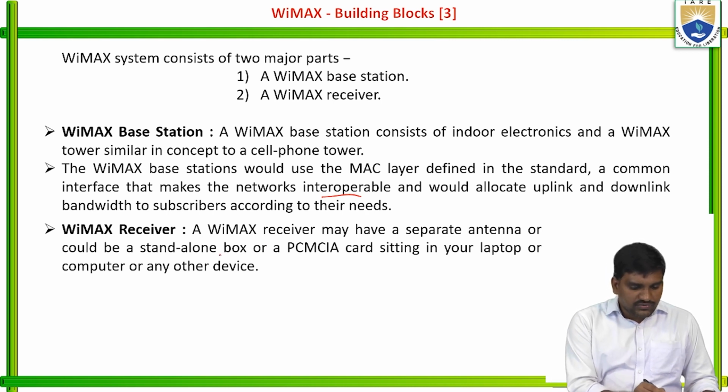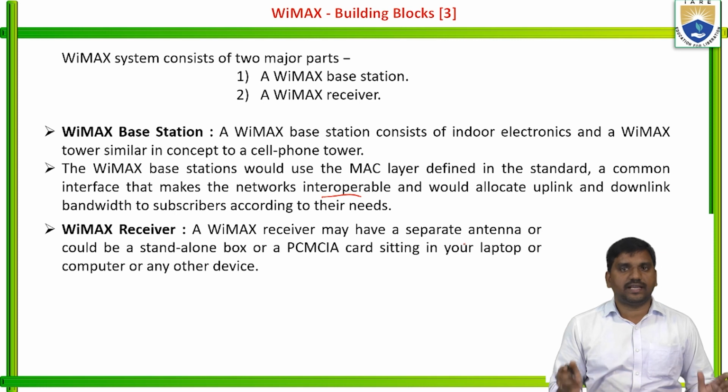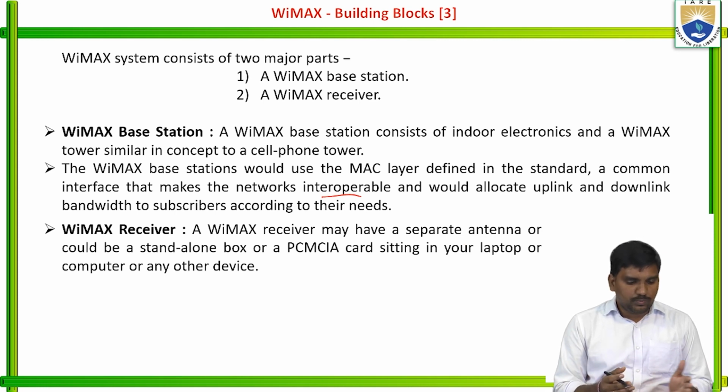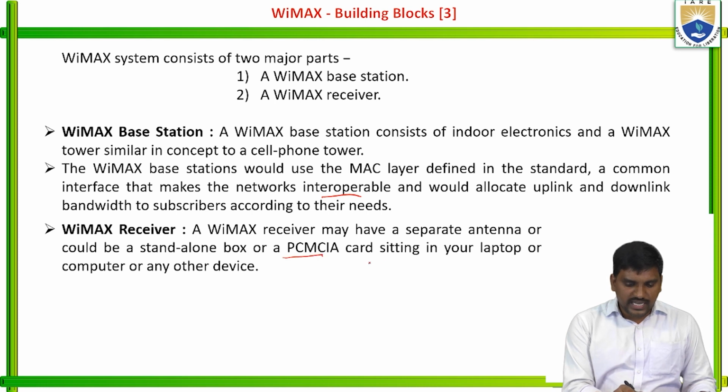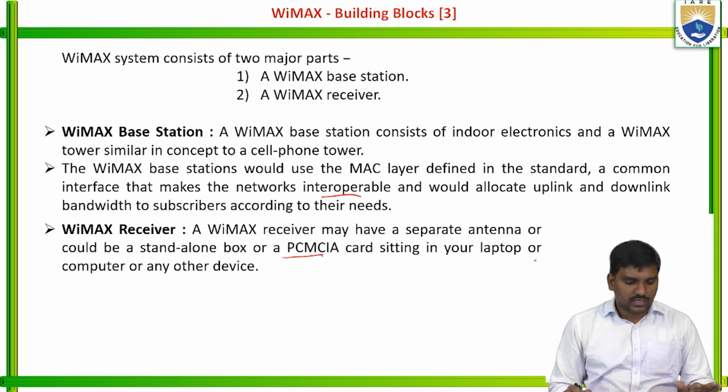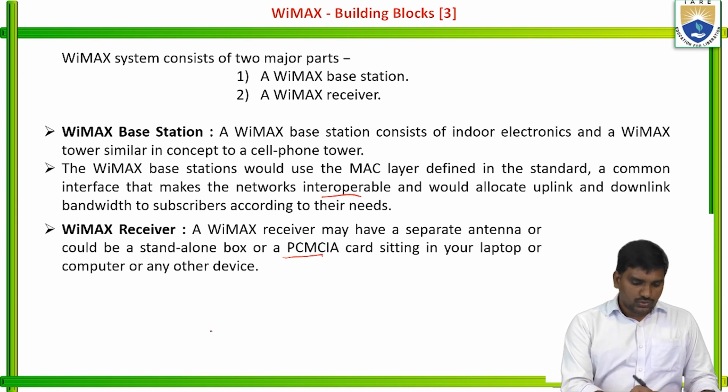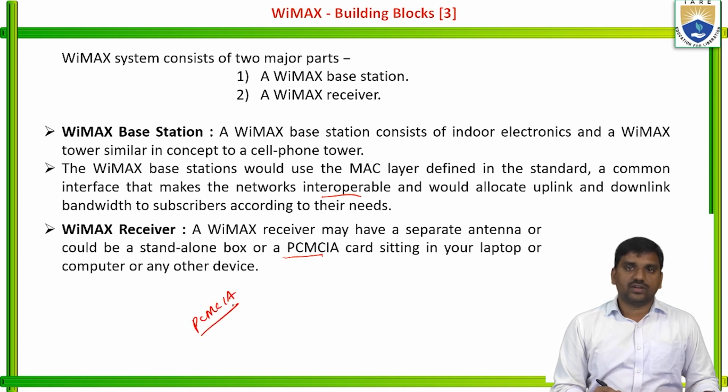Next, coming to the receiver. A receiver may have a separate antenna or could be a standalone box or a PCMCIA card sitting in your laptop or computer or any other devices. So what is PCMCIA? It is one of the Wi-Fi cards or modules that can fit into the laptop.